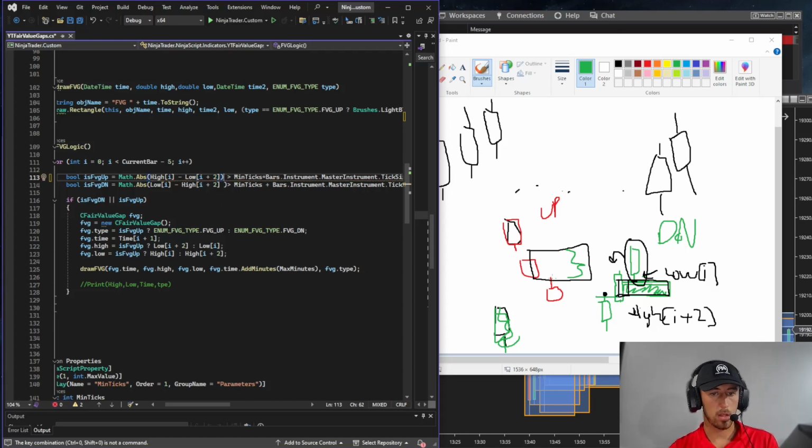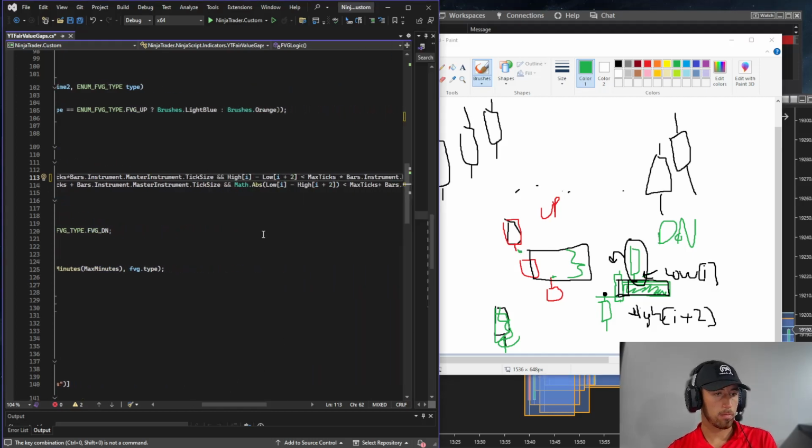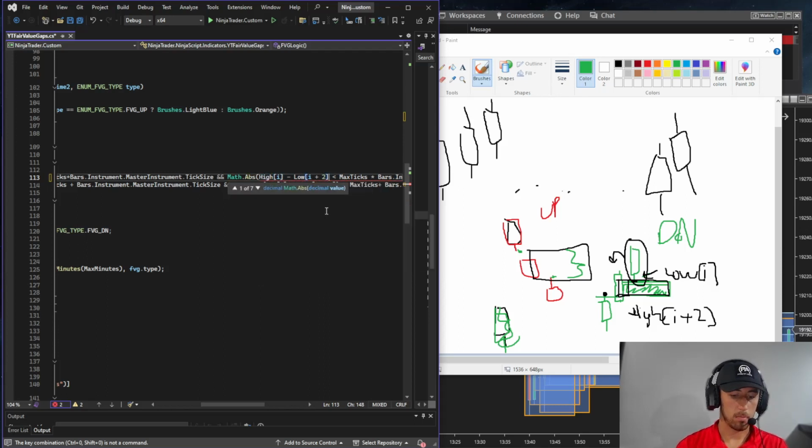Because now we're taking the high of I, which is here, minus this, which will be a negative number, but then it just becomes positive because of taking the absolute. And same thing on this one.